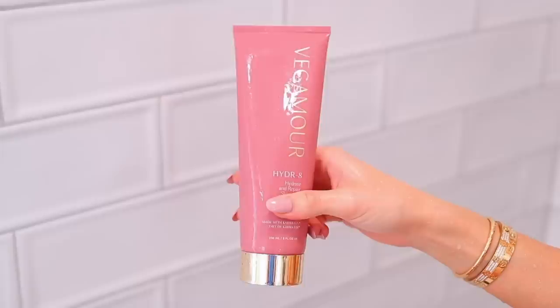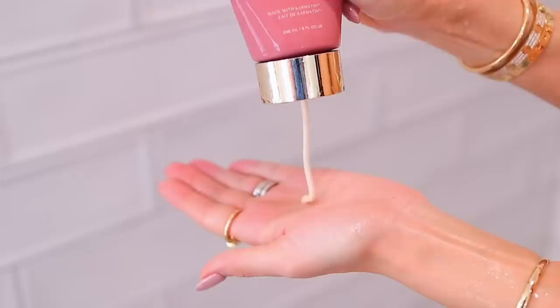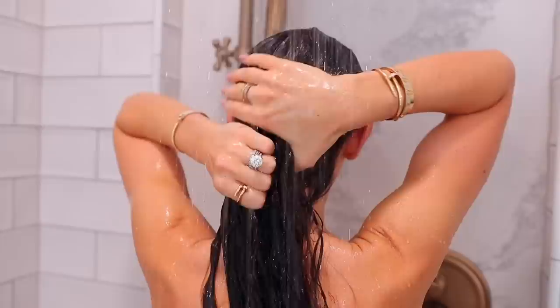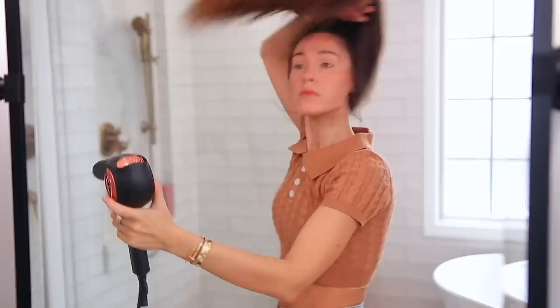This brand and these products are all clean, vegan, with very healthy ingredients like carmatin — which is the healthier vegan version of keratin — making your hair very silky and smooth. It also has aloe vera and magnolia bark extract. I wash my hair, blow dry it, and my hair is usually very frizzy after blow drying — but with this, I could just leave the house with the way my hair looks. It makes your hair look so much shinier and provides 72 hours of protection against frizziness.